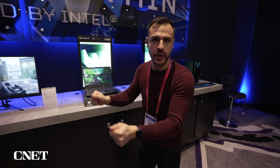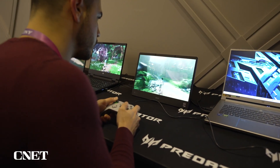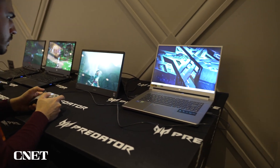This 3D technology can also be used with any PC monitor as long as you have a compatible screen. They had a laptop setup that didn't have 3D capabilities, but with an external monitor that did — with the two cameras and the compatible screen — it doesn't need to be an Acer PC. You can use any PC that is powerful enough, connect a monitor like this, and get those 3D images.